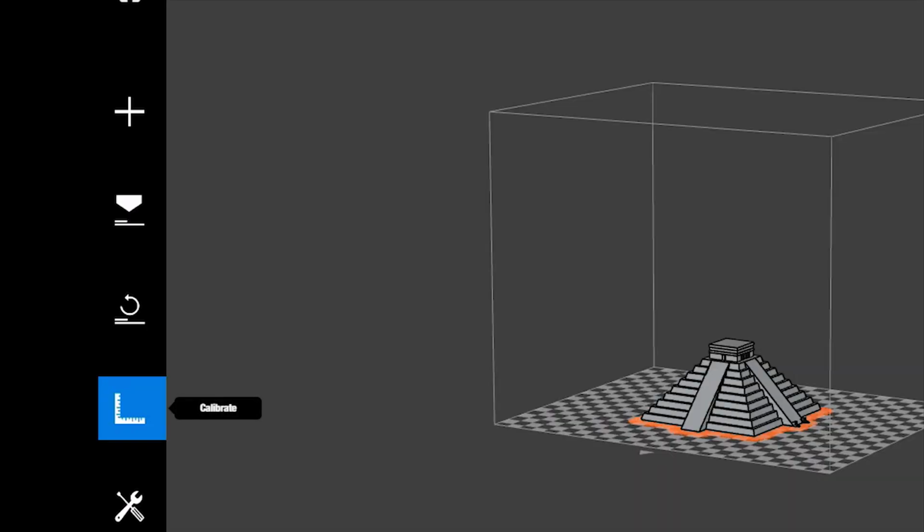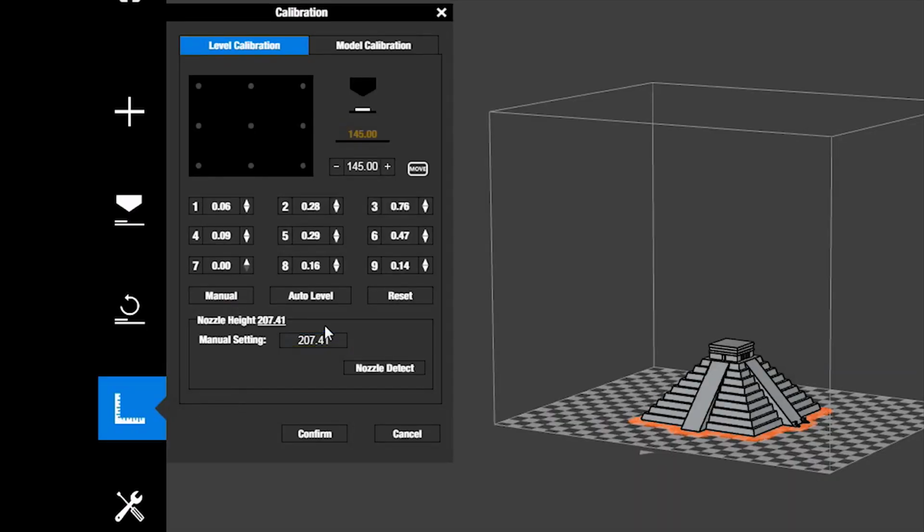Now that we have our platform reinstalled, all clean and ready to go, we're going to go into calibrate and reset our values to make sure that we are platform level. The first thing is I'm going to take a look at my values and see which is the high spot and low spot. I notice that the left-hand corner is 0.3 and the back right-hand corner is 0.7. So I'm going to make a note of that and start off in that front left-hand corner.